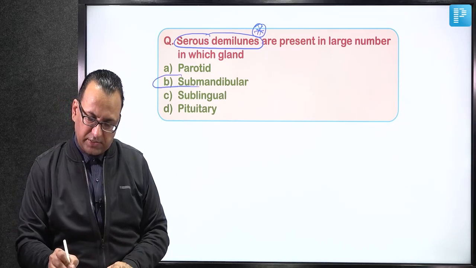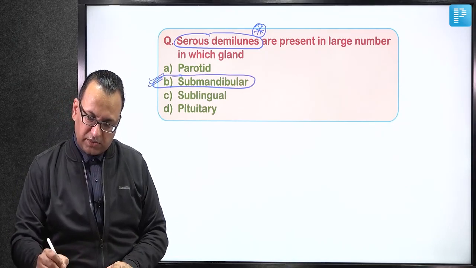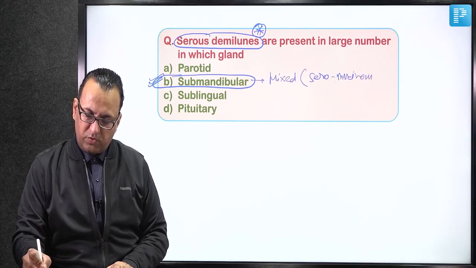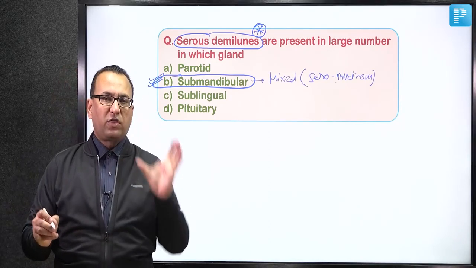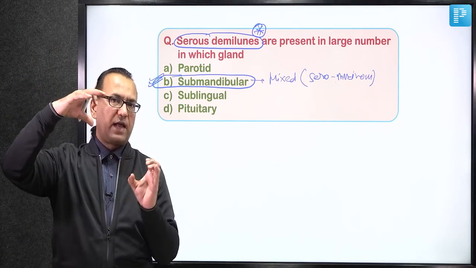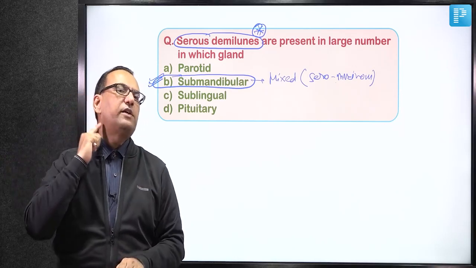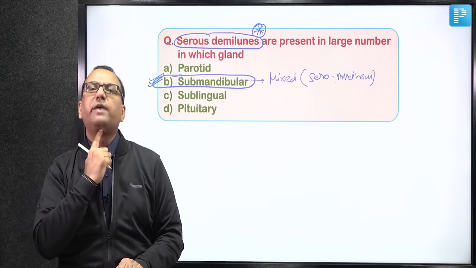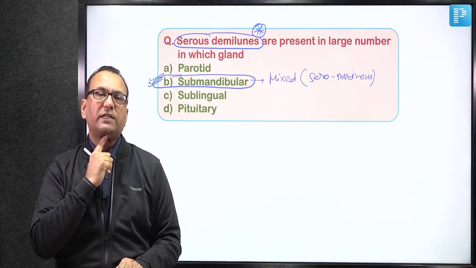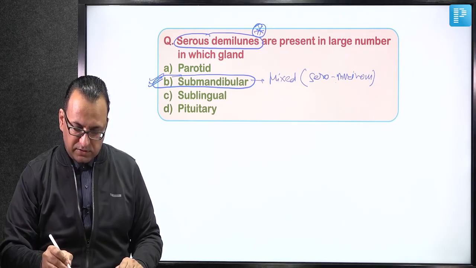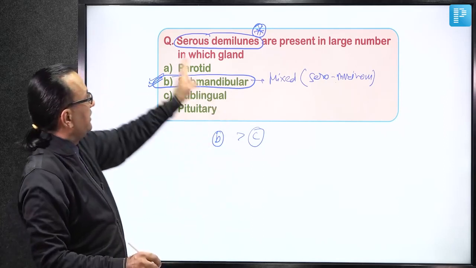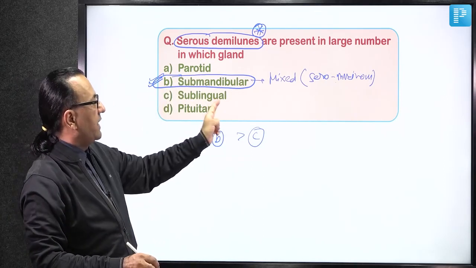If you say the submandibular salivary gland is your answer because it is a mixed type of gland or seromucinous, what is the structure of this serous demilune? There will actually be a mucinous gland, and on that there is a cap of serous gland. So seromucinous will be more evident in a diagram. But be careful, not only the submandibular salivary gland is seromucinous, even the sublingual salivary gland is seromucinous, but it is chiefly mucinous variety. That means this question can have a double answer, but B is a better answer than C. Are you trying to mention that the serous demilunes are found in the sublingual salivary gland also?